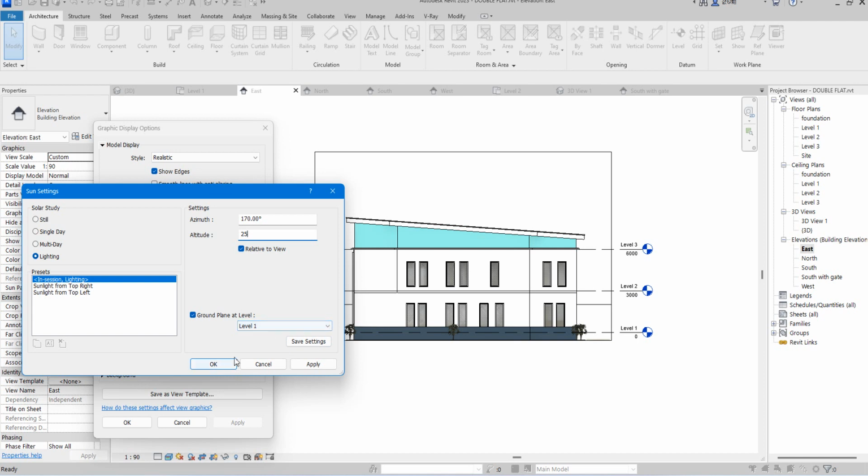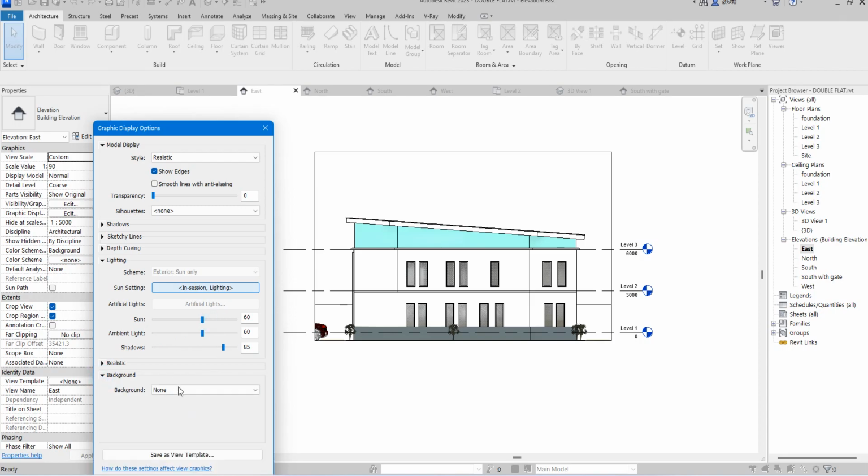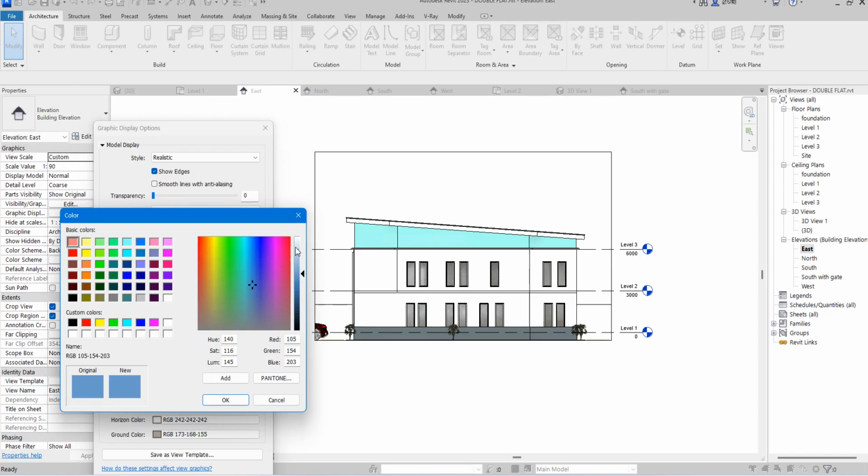So relatively on the ground level. Those are the things, azimuth and altitude is what you should work on. So pick okay. Your shadow, let it be 85 like we did that time, and then you increase your ambient, which is something here, and then the sun, let's say reduce to 60. Then the background setting will be going to gradient. At this level you pick out the sky, it is only the sky you work on.